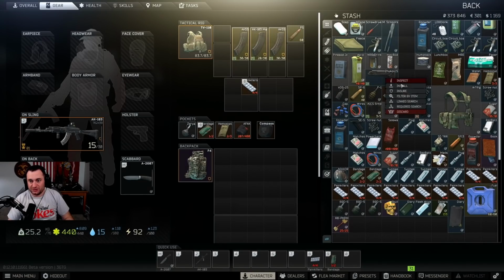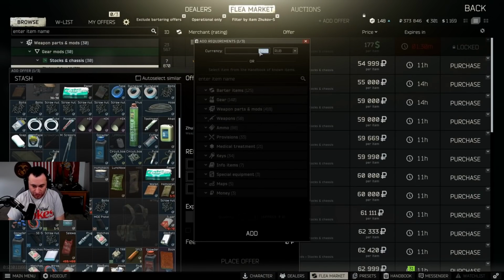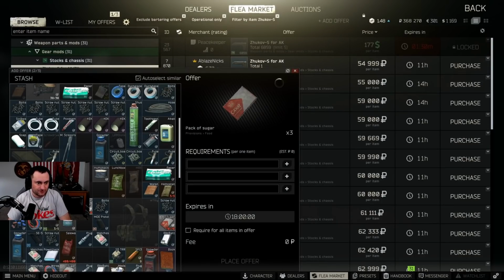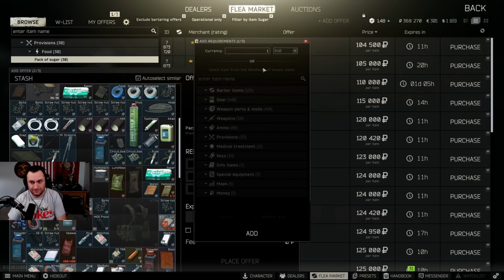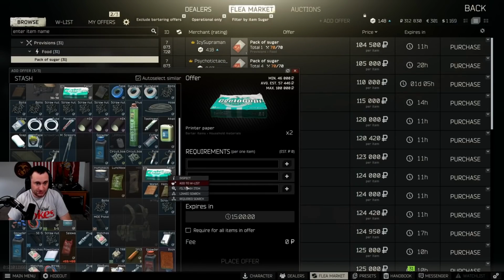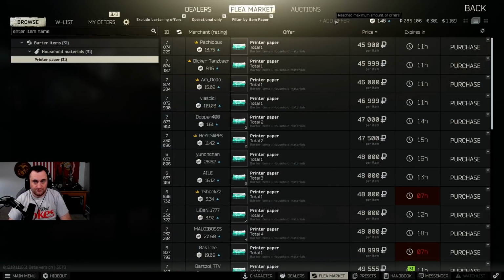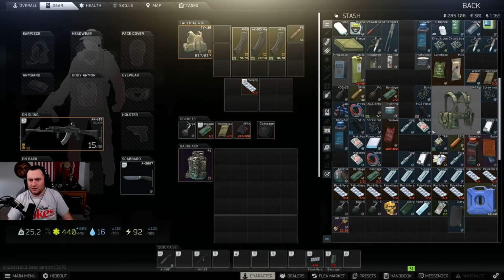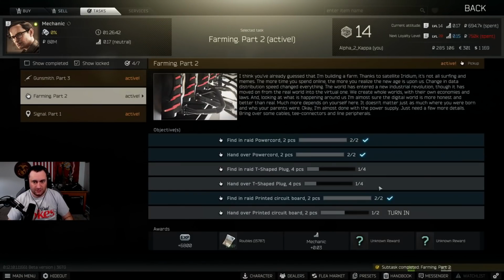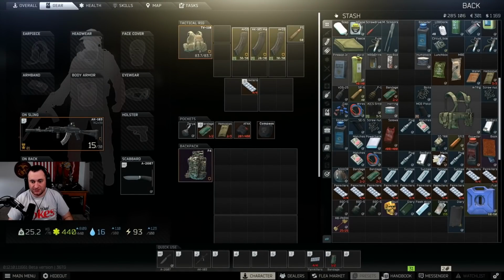What else? What's the Zhukov sell for? 55K, we'll sell that. We'll sell the sugars, because we got three of them. Sell the papers, because I know those are worth a bunch. Okay. We can actually turn in the other circuit board for him. And then all we need now is three more T-shaped lugs for that task.